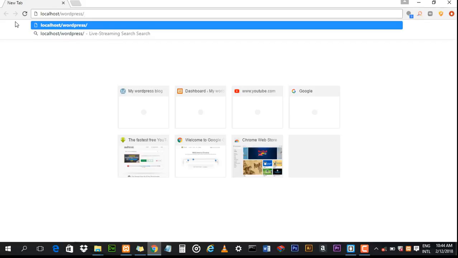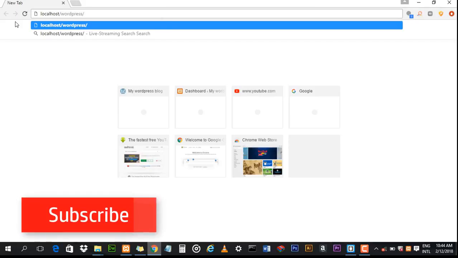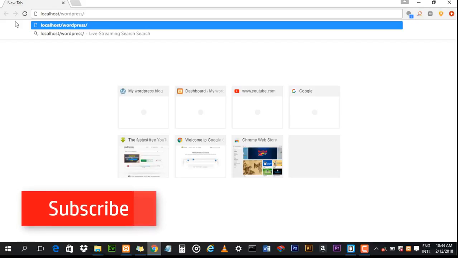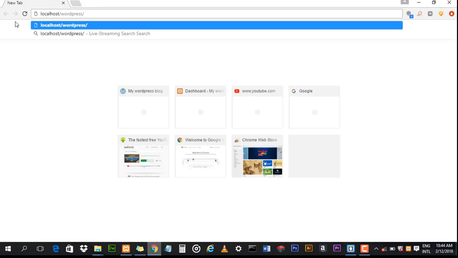If I hit enter, the interface that will pop up is going to be different from that which will pop up in your case, because mine is installed, yours is not installed. When you hit enter, a form should pop up that is going to request some credentials which you fill in and carry on with your installation. So good luck guys, this is the end of the fourth step, which is the installation of WordPress. I hope your installation is successful.